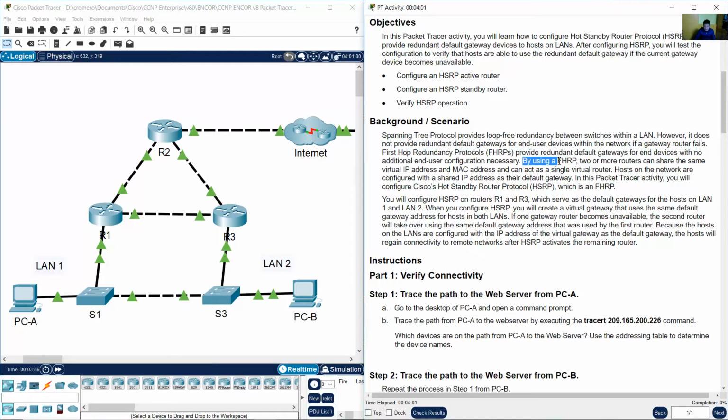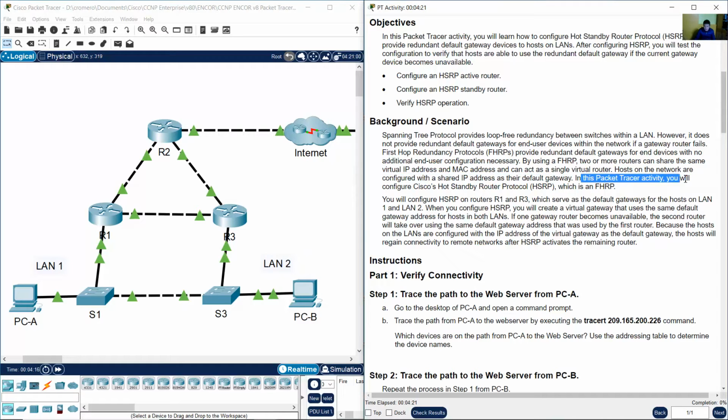By using an FHRP, 2 or more routers can share the same virtual IP address and MAC address and can act as a single virtual router. Hosts on the network are configured with a shared IP address as their default gateway.